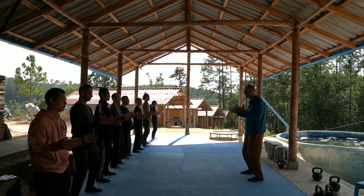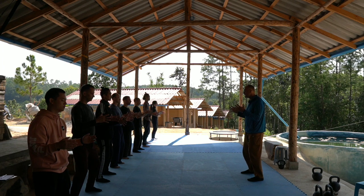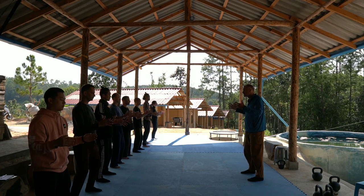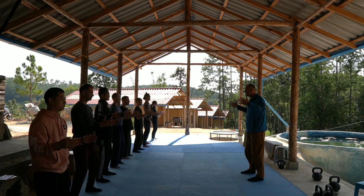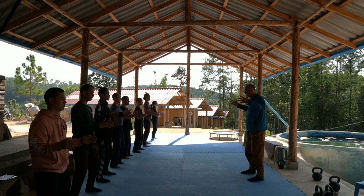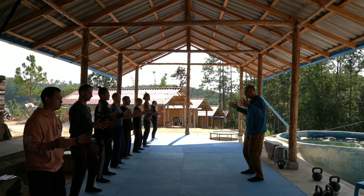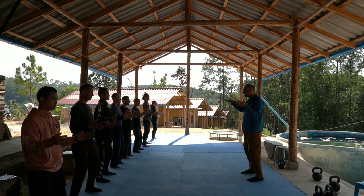Once you've got the energy nice and thick, then you reduce the amount of time of the pause between the in and the out breath. So when you're at the end of the in-breath, and you'd normally stop and tune and calibrate, enter that equanimity space, that stillness, you just pause there for a moment instead of a lengthened amount of time, and then breathe out, and you'd be sitting on that one level of energy.